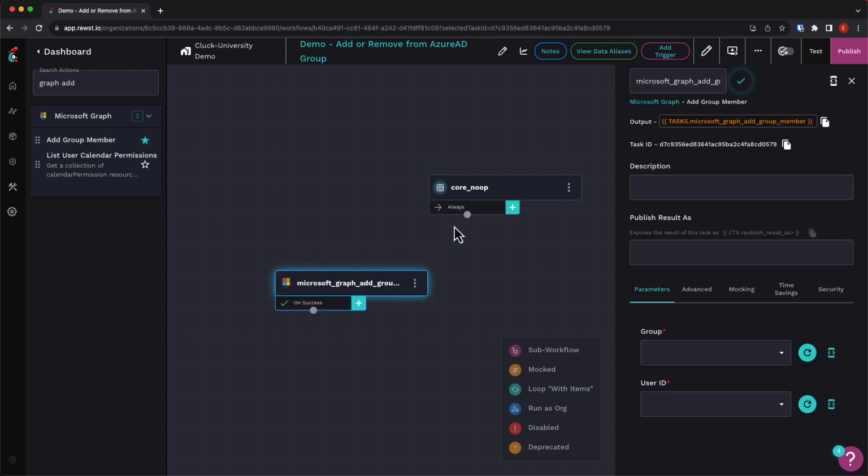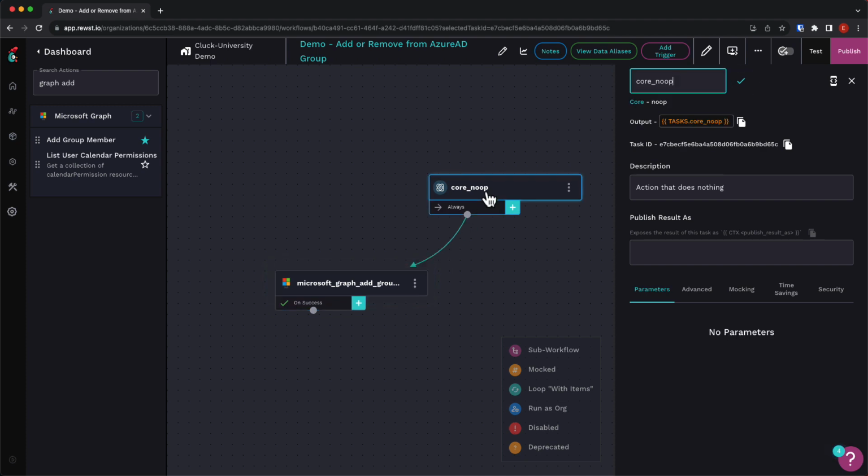And then to connect the transition to an action, we can click and hold the gray arrow and then drag it to the action that we want to transition to. And then if you want to edit that, you can drag it back in like this. But we'll go ahead and connect my current transition of my core no-op over to this action to add a user to a group.